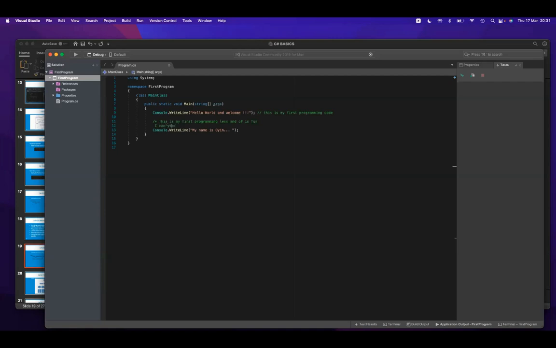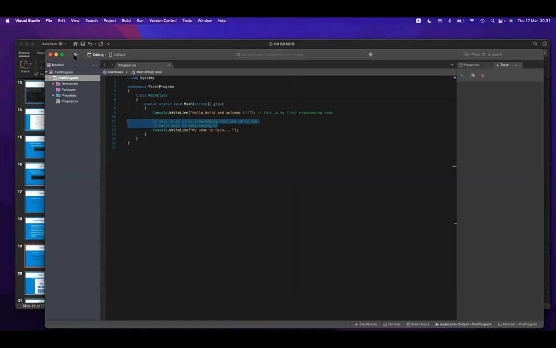I can't wait to keep coding. You can see this is the start of the comment and this is the end of the comment. And everything on lines 11 and 12 is going to be ignored because they are considered as comments.